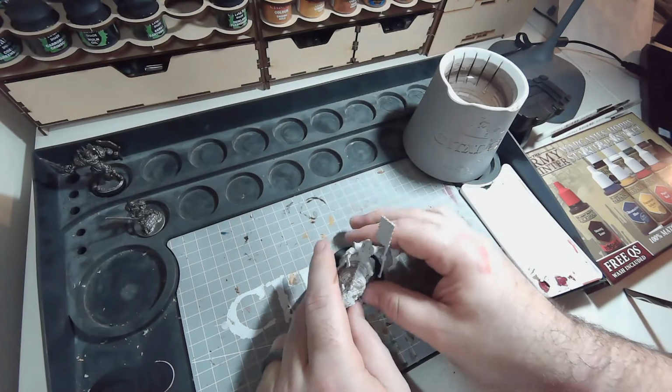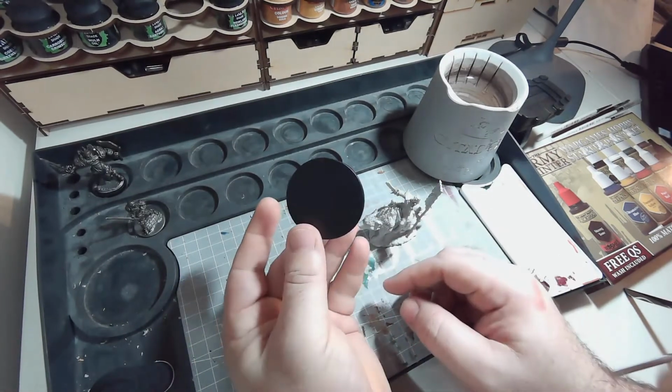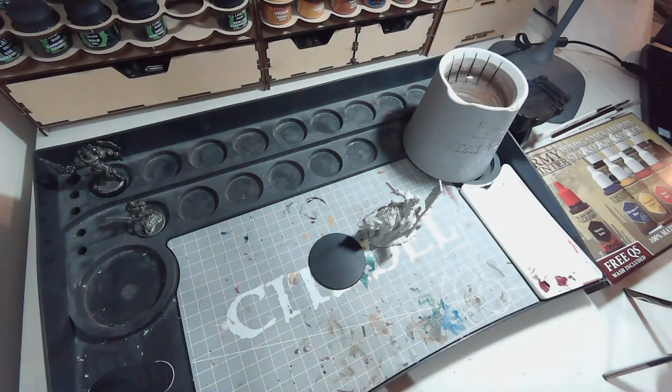In order to get started, we need to get him on his base. The model comes with this nice little 2-inch base, because for our D&D players, he is a large creature, which means he has a 2-inch base.